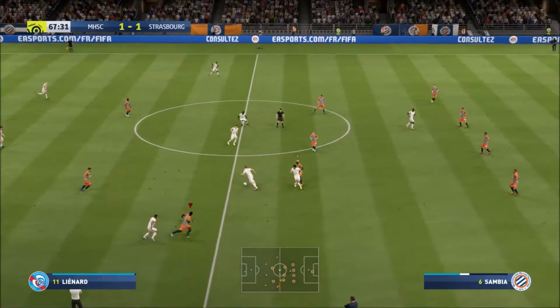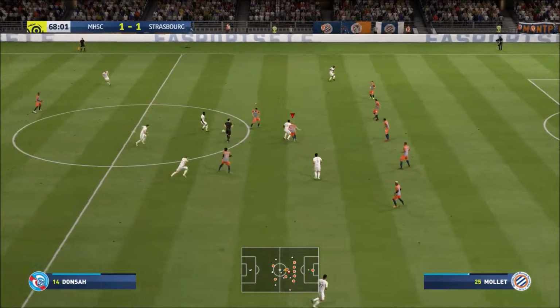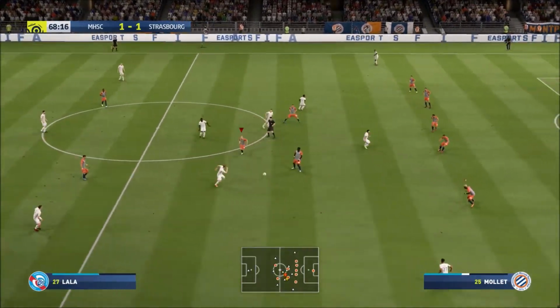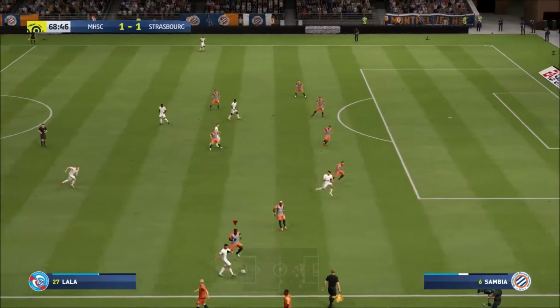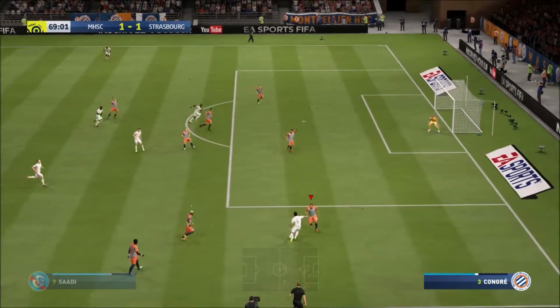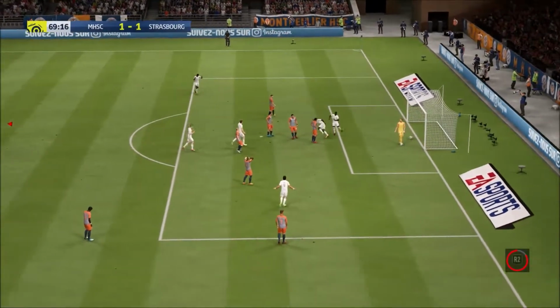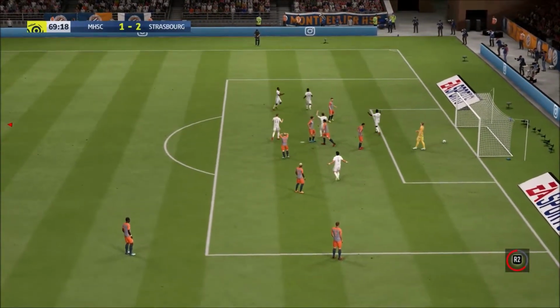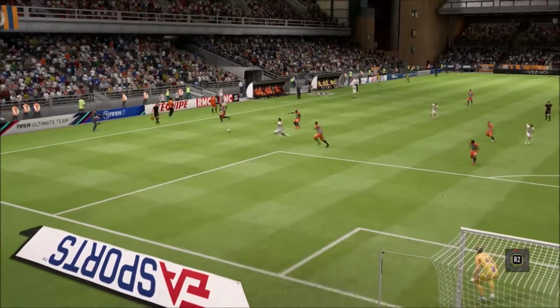Straight from the goal kick, they come forward on an attack of their own as they pass the ball around in the centre of the park. Lala on this right hand side brings the ball down, gives it to Saeed, who whips a beautiful cross in, and it was put on a plate for the attacker there. Da Costa, I believe it was, that scored that goal.